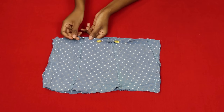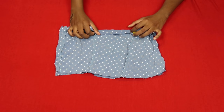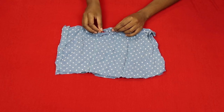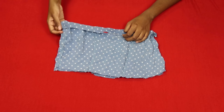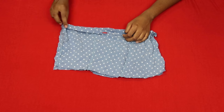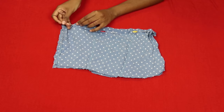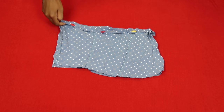Now we're going to make a tunnel at the bottom of our top. So the top is just going to be a rolled hem, but at the bottom I'm going to insert some elastic. So I just decided to make a tunnel. Make sure you leave a gap, obviously, so that when you're sewing, you don't sew all the way through. As you can see, there's my gap. Don't forget to leave yours.